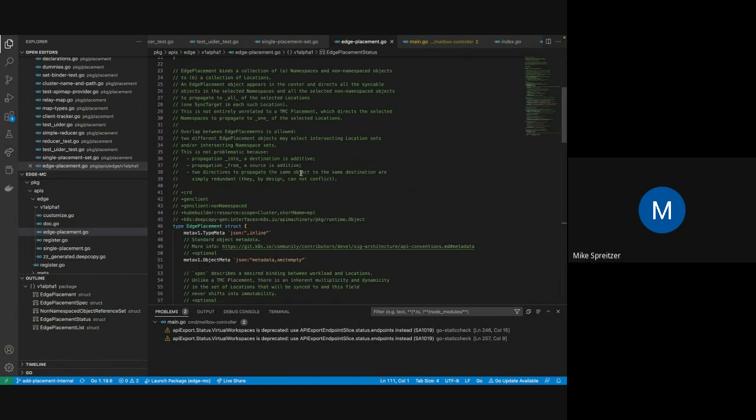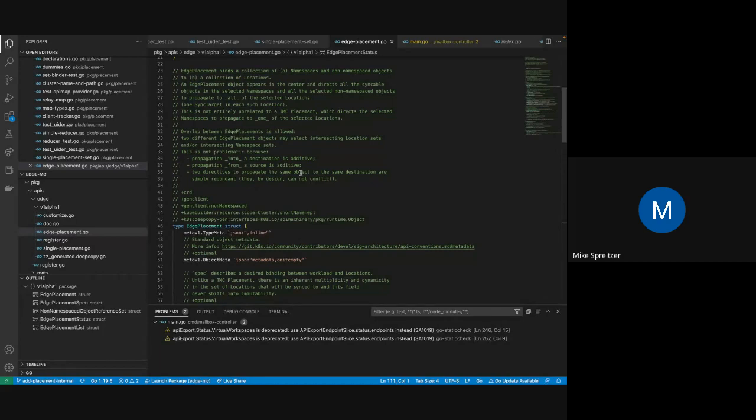So like the TMC placement, it has what I call a where predicate that selects amongst possible, in our case, we call them edge clusters, I may speak more generally of destinations. And actually, this is in particular in service, we're doing a proof of concept that is deliberately limited in scope. We're not exploring all of our ideas, but we are exploring some of them. And this multicast is definitely one of the ideas we are exploring. One of the things we're not exploring is the possibility of multiple edge clusters in one edge location.